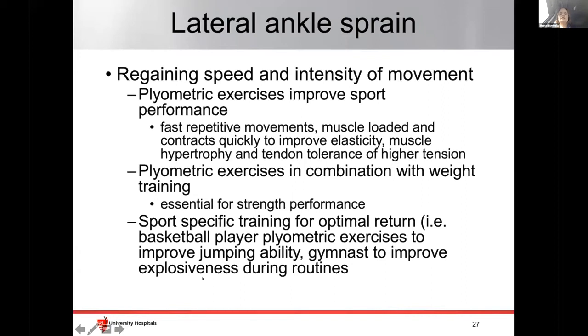And then finally, there's sport-specific training, which is the last part of rehab that really tries to focus on what the athlete needs to do for their particular sport and try to mimic in a progressive fashion how to get them back to sport. So for a pitcher, for instance, we would start having them throw against the wall and then start moving back. And then we have them do a half lunge, throw against the wall. Then we have them stand one-legged in their pitching position with the knee up in a marching stance in the first phase of throwing, and have them balance on a rubber mat and see if they can control that throwing against the wall.